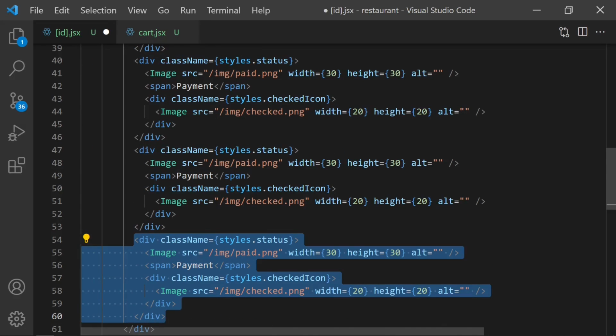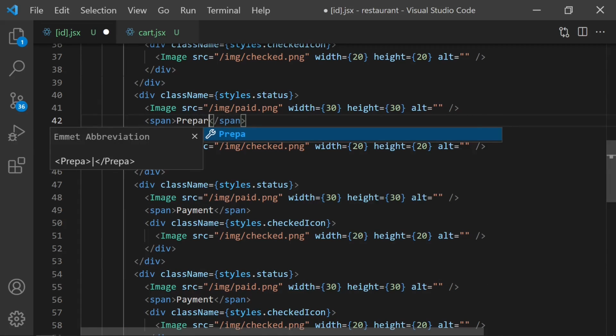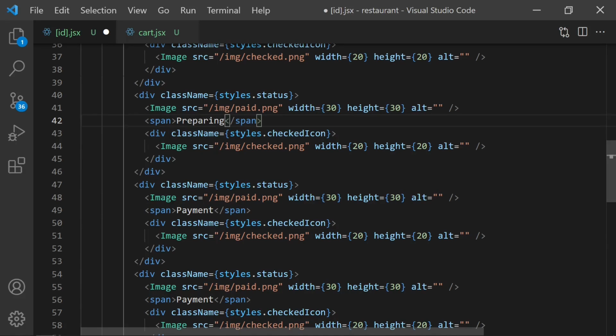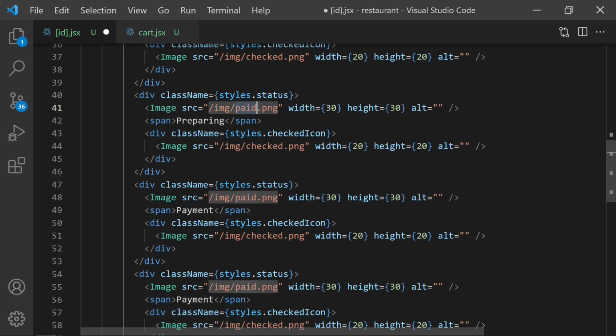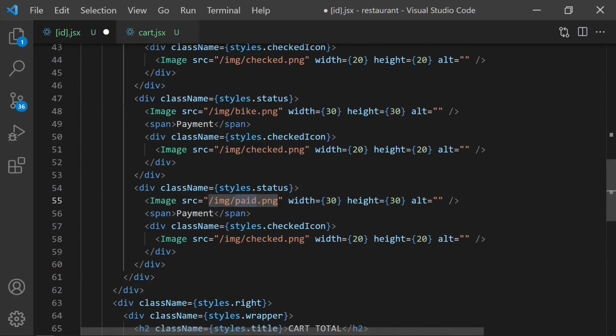They are gonna be 4 status. Second one will be preparing. After payment, we are gonna start cooking our pizza, and we are gonna notify the user, and let's change here. It was bake.png, I think, and second one will be bike, and this is delivered.